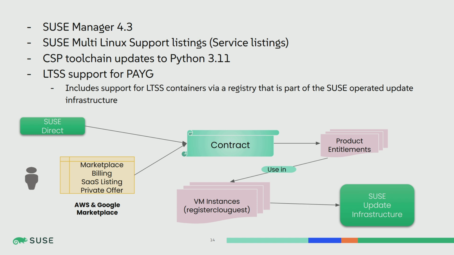So if you went to a marketplace and you bought, a few years ago, you pulled a version of SLES, in 18 months, it would cycle out of active support, and you have to rev it. Yeah, so basically there's not a whole lot of change on the client side, right? We have this register cloud guest command, and on a pay-as-you-go instance, when you start, that runs automatically and does the registration for you with the update infrastructure.